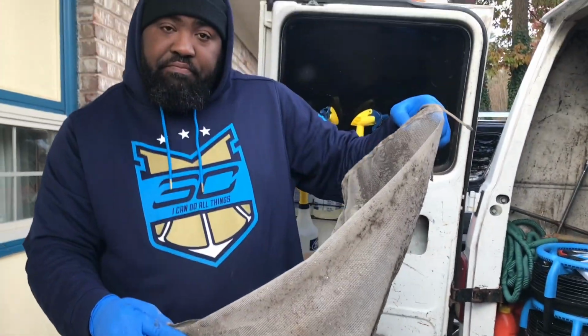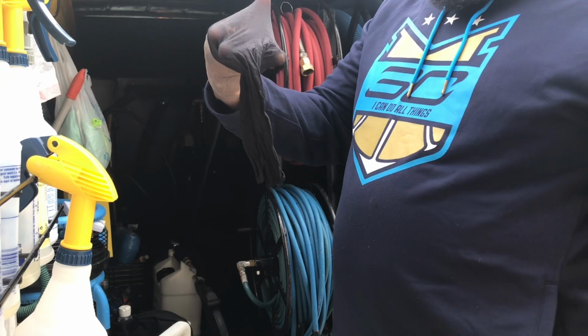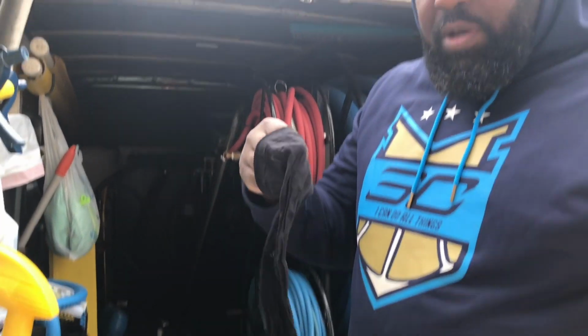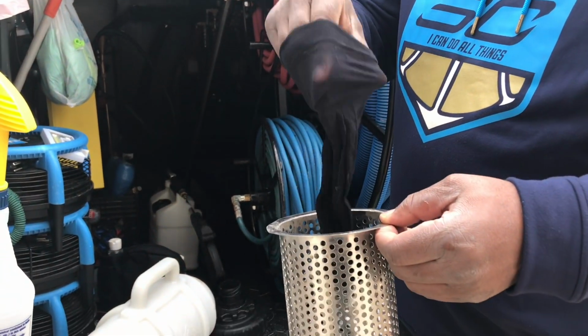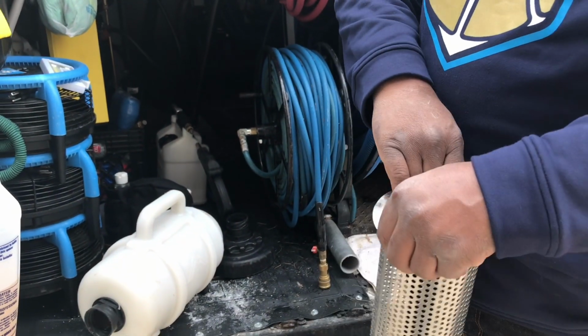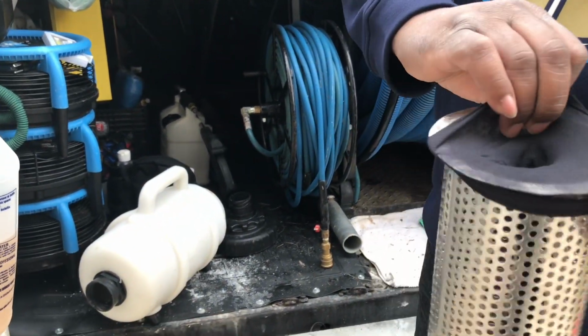All right. Okay, guys, this is what I was talking about. This is the little sock. It's like a little stocking, knee high. Y'all remember grandma used to wear them knee highs, and when I go to church, I can wear these for socks. But just put it in there, and it catches all the debris. We're going to show y'all how it's going to look after two rooms. Hey, here we come.